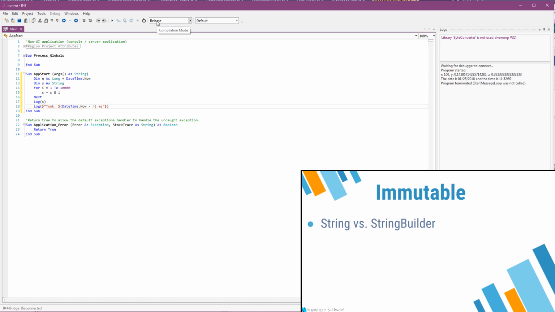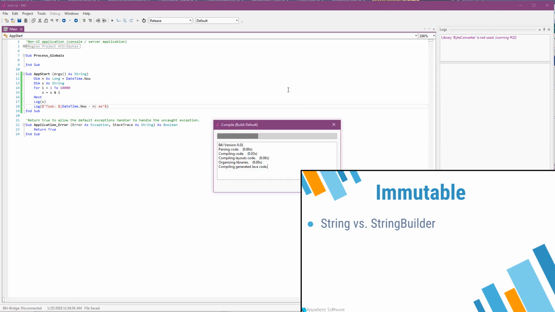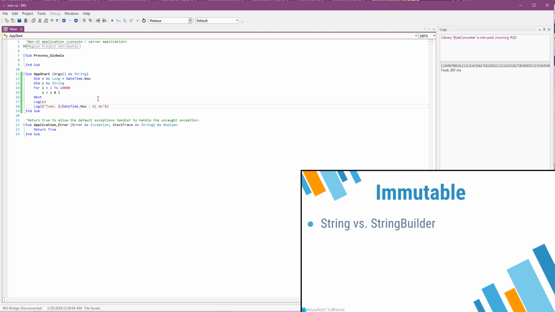Should always check performance in release mode. And it took 200 milliseconds. 200 milliseconds is a heavy operation. It took so long because it created a new copy of the complete string every iteration.